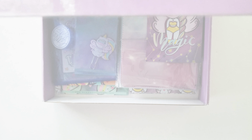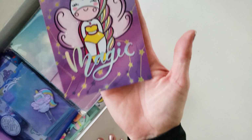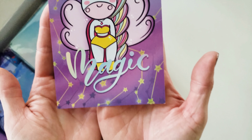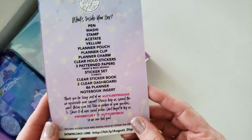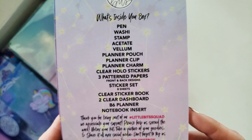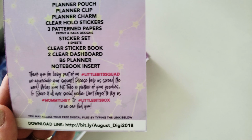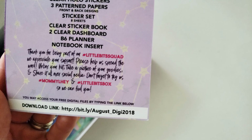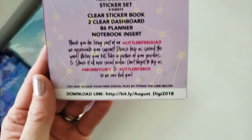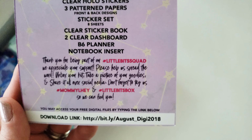Let's peek inside. So every single box comes with a postcard, and I am happy to say that that's Wonder Blossom on the front. Magic is right. And on the back side of this postcard is all of the contents: pen, washi, stamp, acetate, vellum, planner pouch, planner clip, planner charm, clear halo stickers, 3 pattern papers, 8 sticker sheets, clear sticker book, 2 clear dashboards, a B6 planner, and a notebook insert.